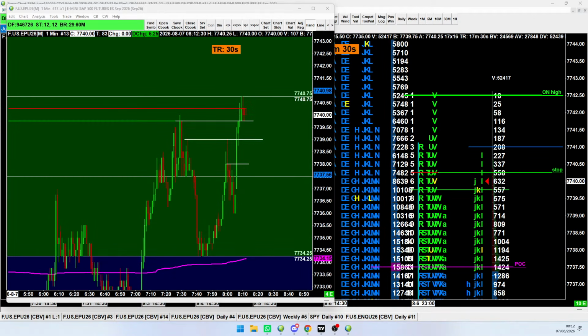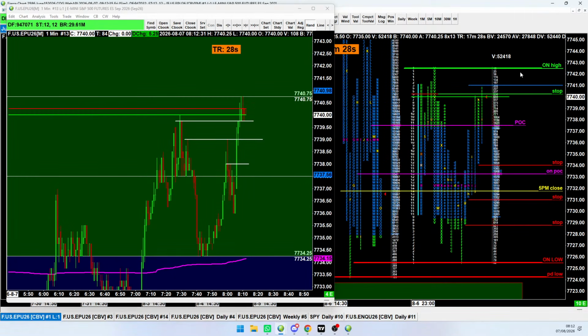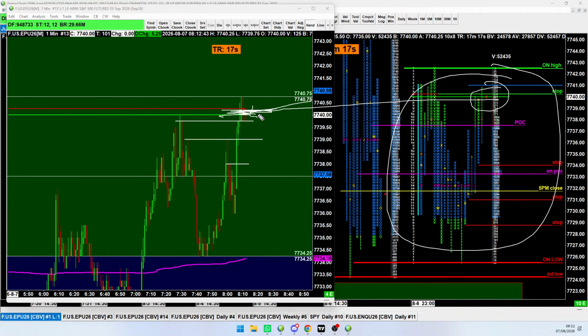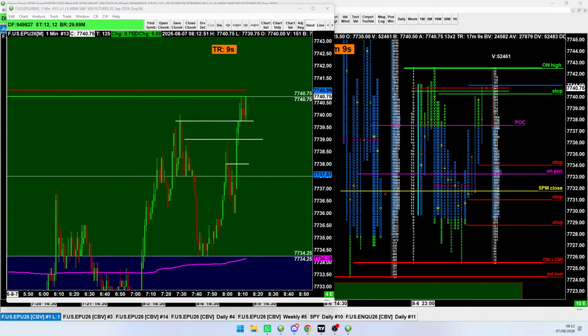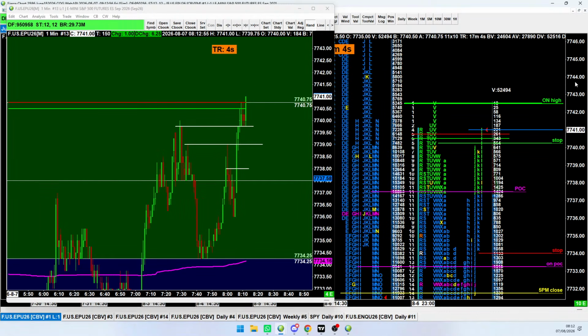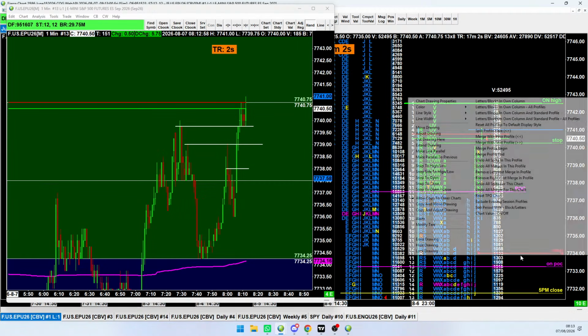So once again, the chart on the right, this market profile chart, is a map of the city, and this is the map of the neighborhood we're in. So when you want to put on a trade here, you go into the neighborhood and you go, hey, are they going to shank me here or is it safe to do business, right? That's all it is. There we go. There's that 41 and a quarter.